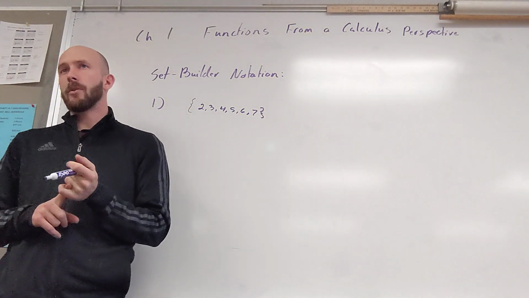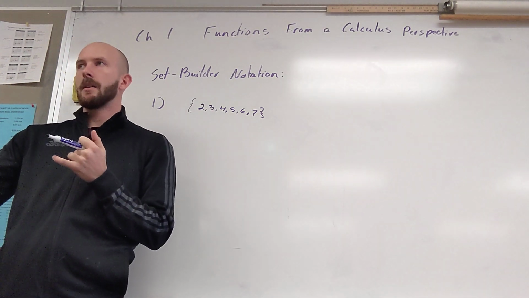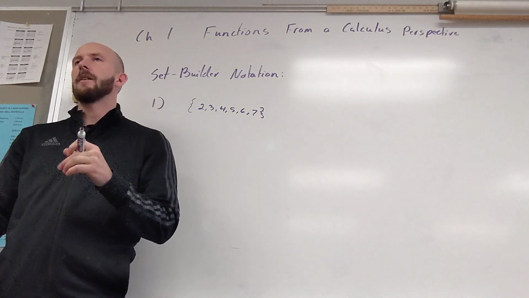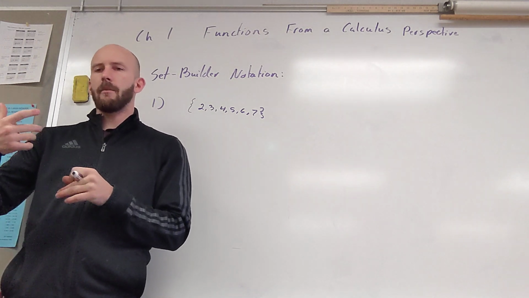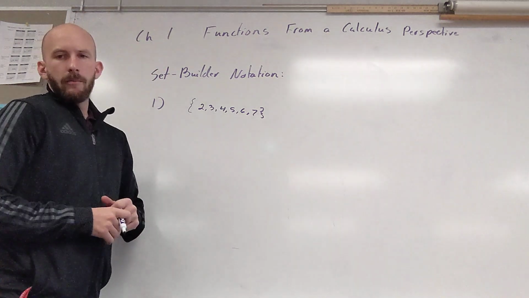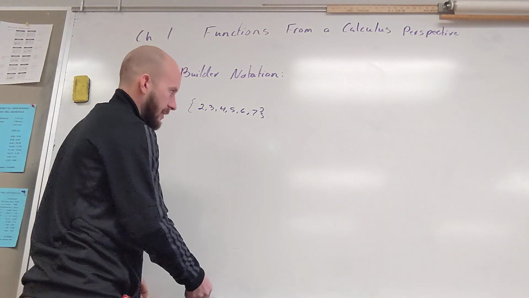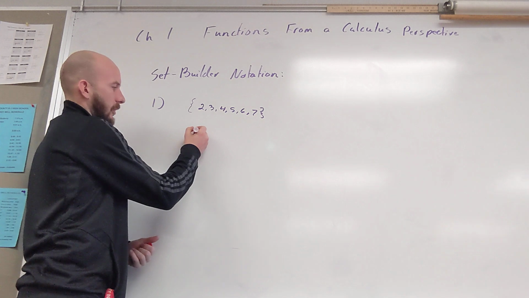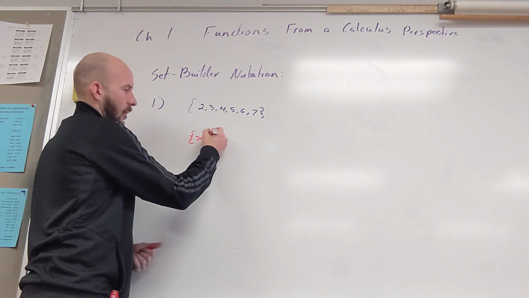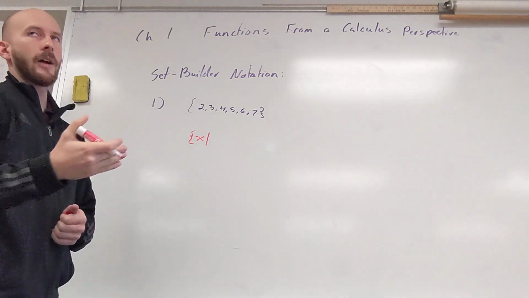A lot of times set builder notation is necessary for when we have infinite sets, to be able to describe it without having to list everything out. And then it will be able to describe it in a kind of brief, concise way without words, just using notation. Well, let's go ahead and do it on this one. So I'm going to label some of the stuff after I write it. But set builder notation is always going to use brackets. And then we're always going to use a variable, generally x, followed by a vertical line like that.